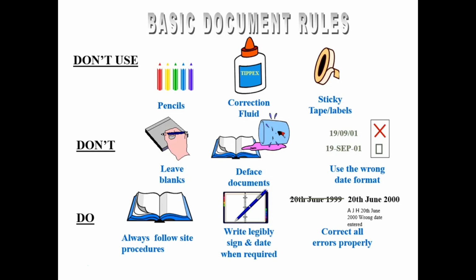And to correct errors, it's very important not to obscure original data. So when you're correcting errors, the simple rule is to just draw a line through the original data entry, correct it by writing the correct entry beside it, and if you can, write an explanation as to why you've crossed out the original data entry and sign and date that comment. So there's no ambiguity and everything is clear.